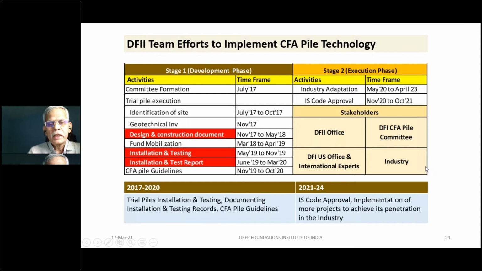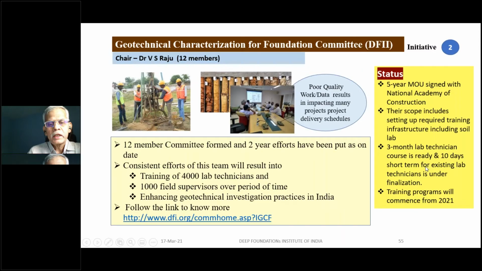The whole process took almost 3 years, and multiple stakeholders were involved: the CFA Pile Committee, industry, the DFI US office, and the international expert DFI office. So phenomenal efforts go into every stage. Within the 3 years, we could successfully achieve trial pile installation, testing, and documentation. The next 3 years will focus on IS code approval and implementation of this technology in more projects.